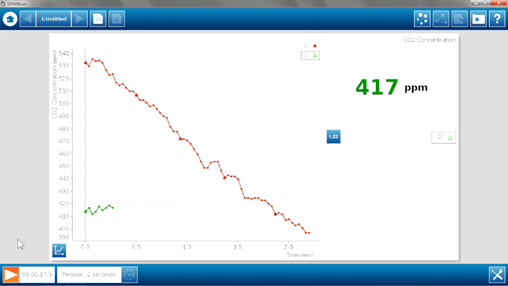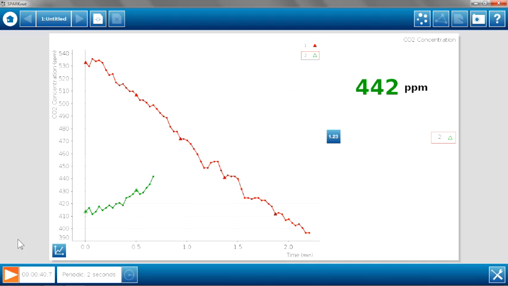Again, you can see the data points being collected on the graph display, as well as the digit display changing as well. You can have students predict prior to beginning data collection for run two what they think will happen when the plant is in darkness, and then you can ask them as the data is being displayed on the screen whether or not that matched the prediction that they had in their mind to start with. So you can see that the carbon dioxide sensor shows a change in carbon dioxide concentration due to photosynthesis or in this case cellular respiration very quickly and with a simple setup that is easy for students to perform.